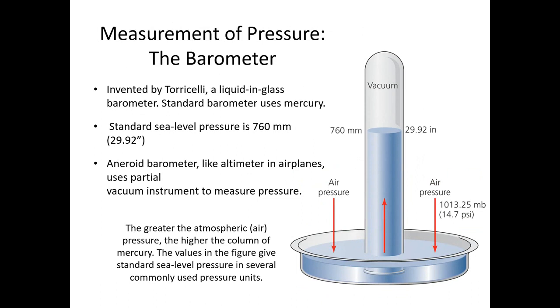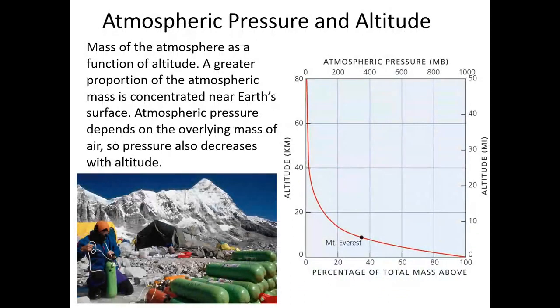He essentially created a device where he had mercury inside. As you can kind of see in this diagram here, there's a liquid inside of a vacuum, and the greater the air pressure, the more it pushed up on the liquid inside. And he was able to use this to create a consistent way of measuring air pressure. And again, at sea level, it's highest. And then as you get higher in elevation, it gets thinner and thinner.